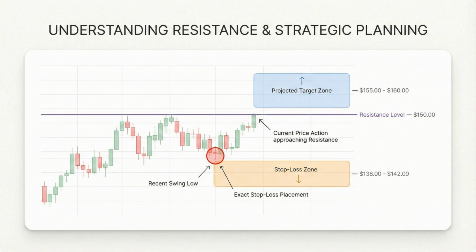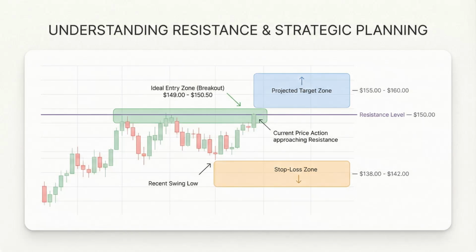If you buy at the last traded price, your stop loss might sit around 6% below your entry. However, precision matters immensely when managing your downside risk in these setups. If you wait and buy specifically within this breakout zone rather than chasing the price upward, your stop loss shrinks to around 4%. Both scenarios require technical analysis to plan your trade effectively. You must always calculate these exact target and stop loss percentages before executing any buy or sell orders.